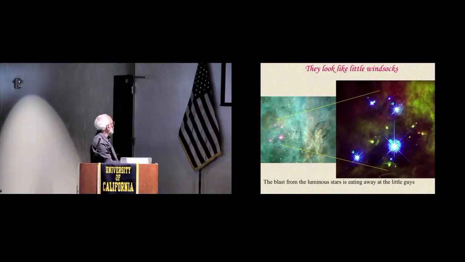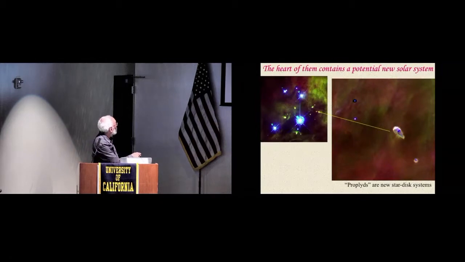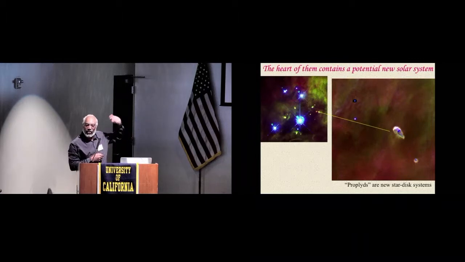Well, here, this is just the trapezium. Let's go one more in. So here's one of these things. And now we need the Hubble telescope to see this. These are tiny little things in the sky, but it's actually pretty big. So what you're looking at here is a new star forming.